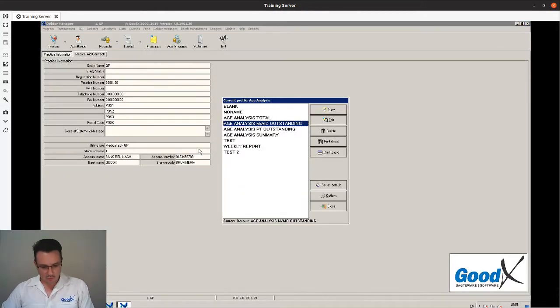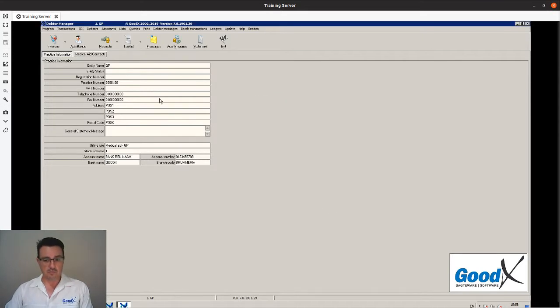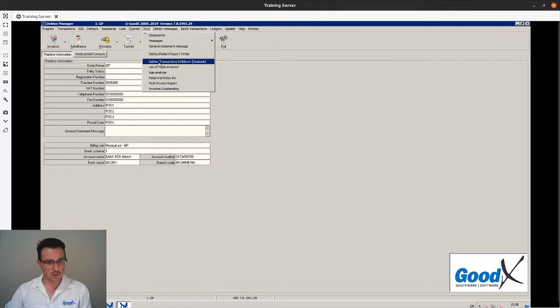So first of all, what do I print when I start my month-end process? You print out your day book, your movement summary in other words. You print out an age analysis not equal to 0, and then you print out an invoices outstanding report, also not equal to 0. With those 3 reports, you will know what's going on in your practice, and you can quite easily, with the age analysis and invoices outstanding, manage your outstanding debt, your credit control in other words.